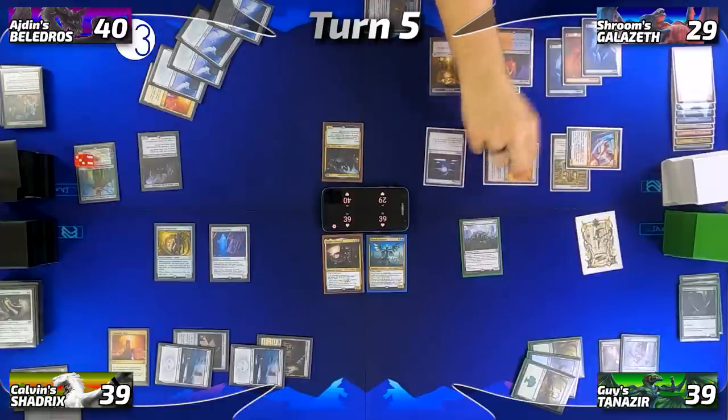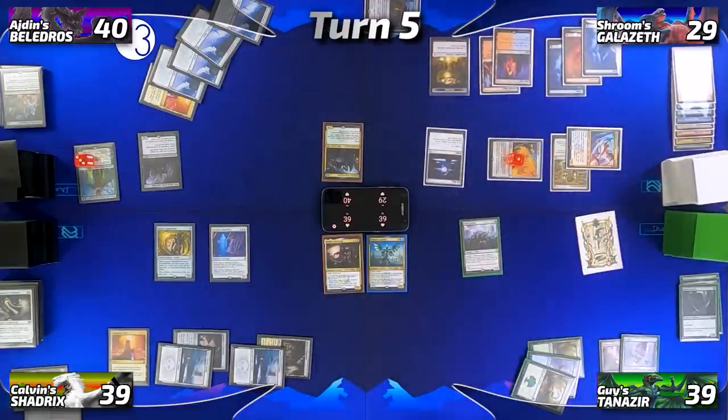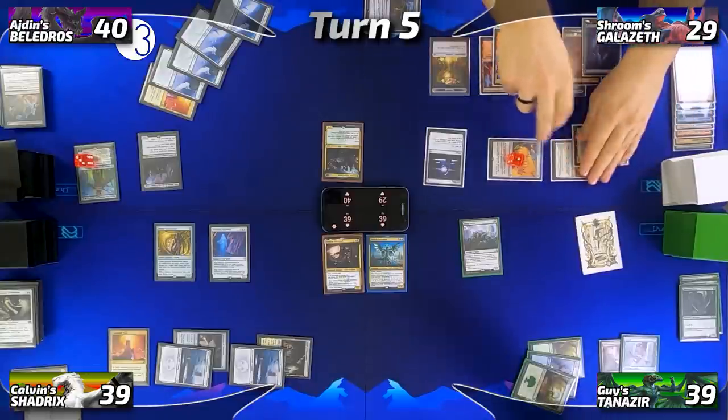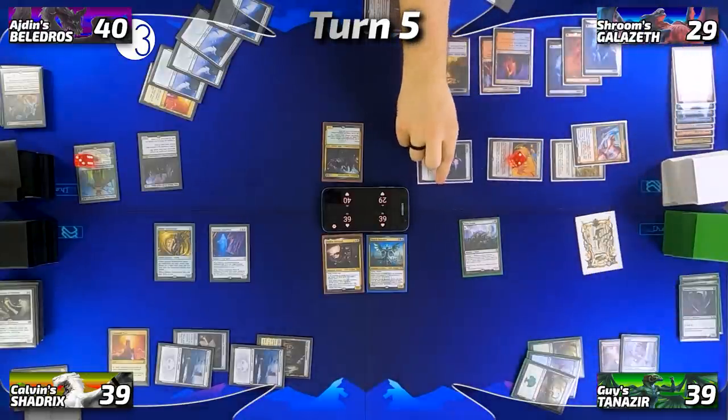I'm gonna tap this for red. Then I'm going to tap this for red. 2 colorless. Blue.